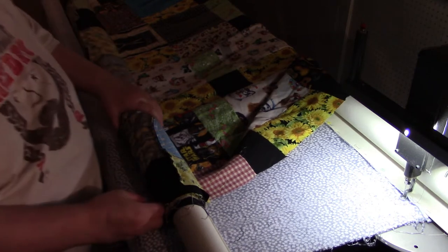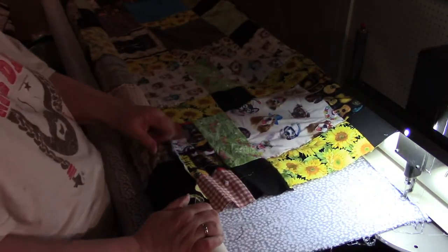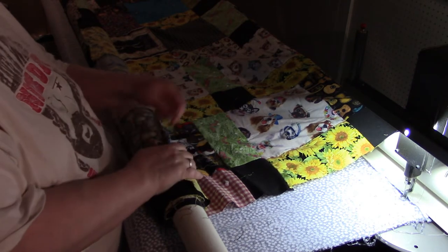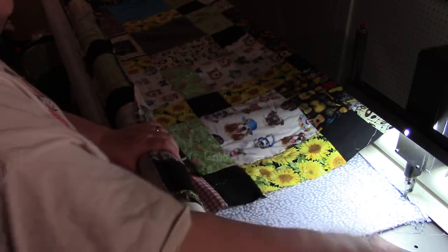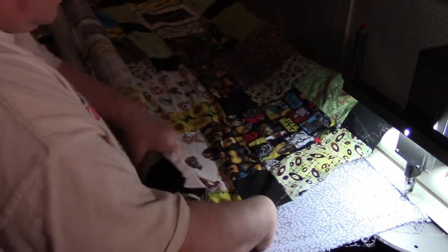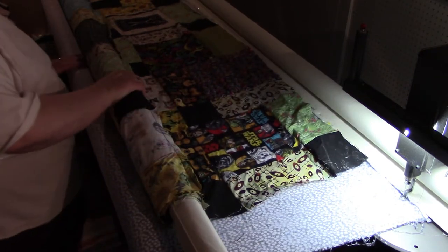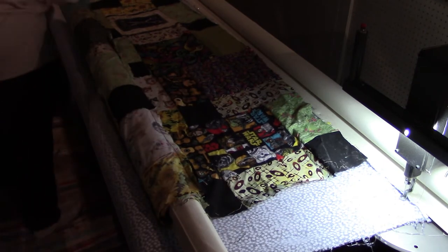If you have material that you can actually see your threads through, like say white or a light color, this is the time you want to trim the back as you're rolling it up. Just trim these threads off. In the dark colors, it doesn't really matter too much, but if it's white, you're going to see that through your quilt. And you also want to check the quilt back to make sure there's no strings laying on there, because those will show through. This is a flannel and it's thick, so we won't have any problem with the threads today.